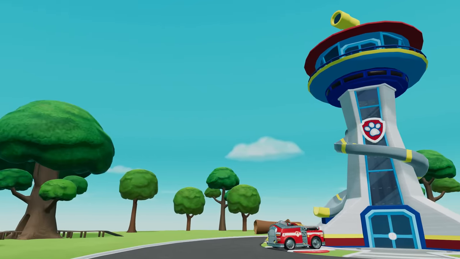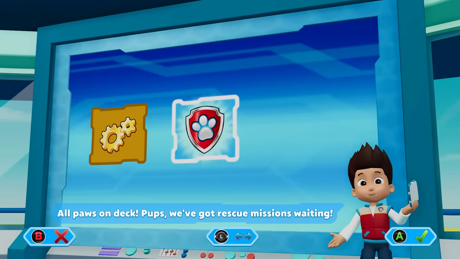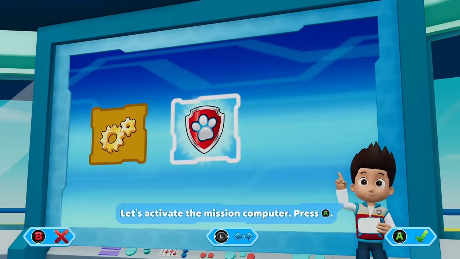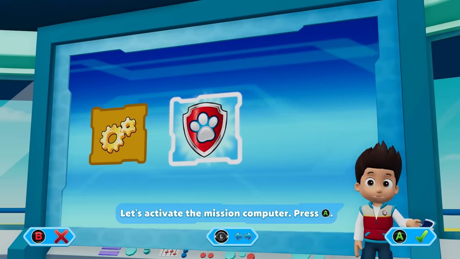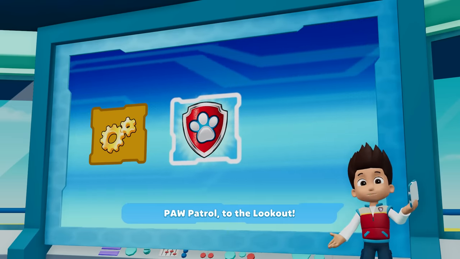No job is too big, no pup is too small. All paws on deck. Pups, we've got rescue missions waiting. Let's activate the mission computer. Press the A button. PAW Patrol, to the lookout.